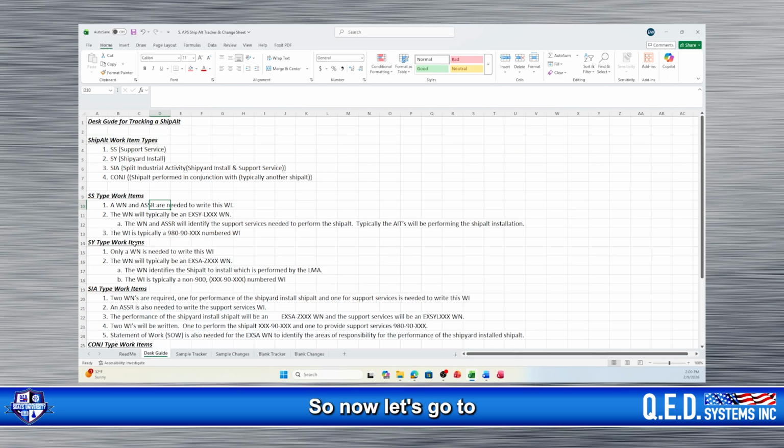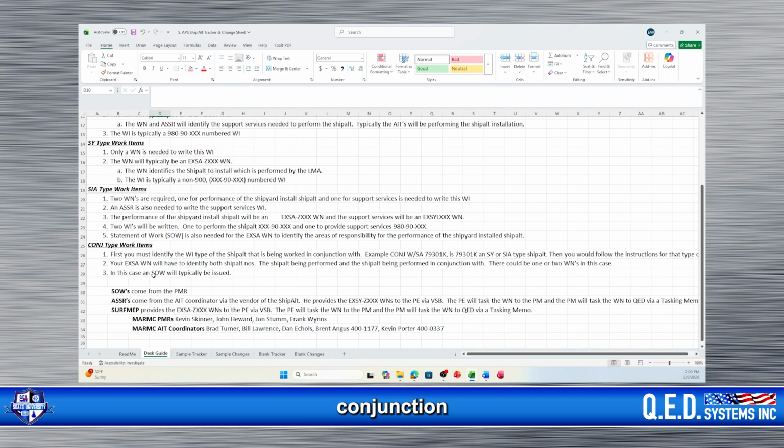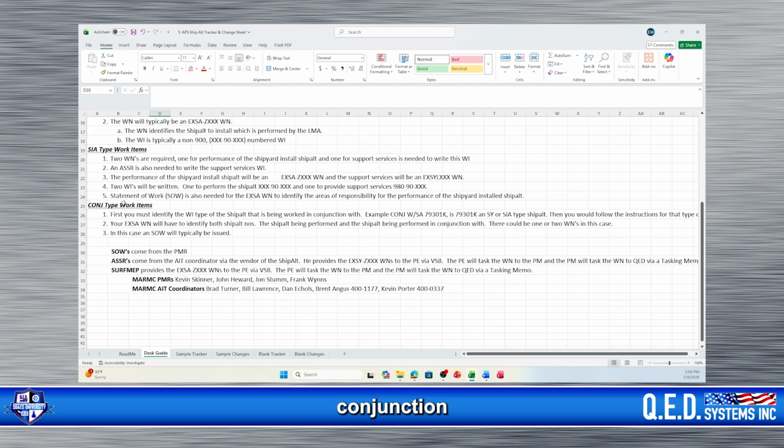So now let's go to conjunction type work items. First, you must identify the WI type to be in conjunction with.